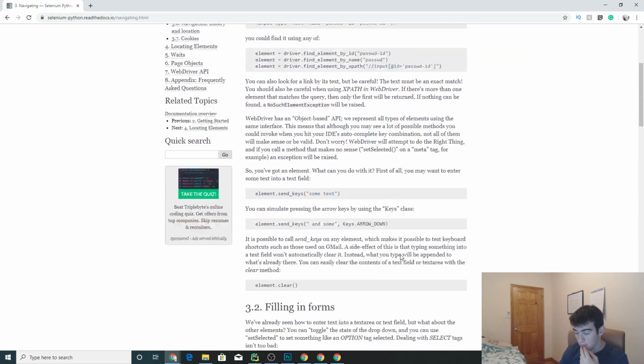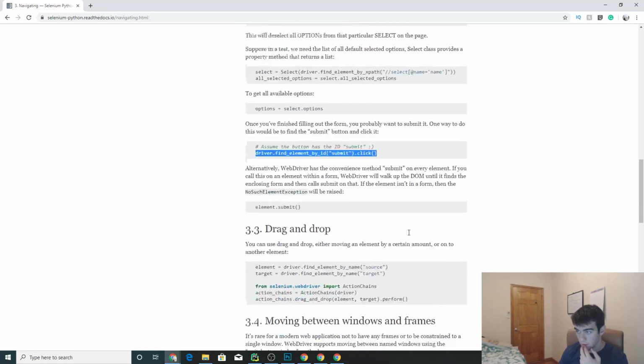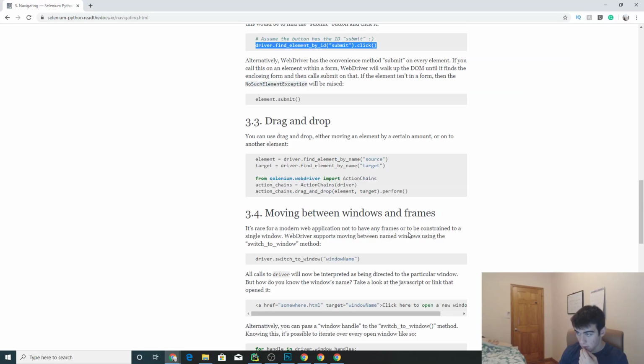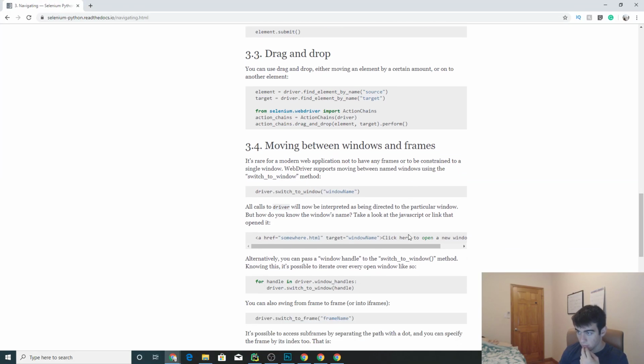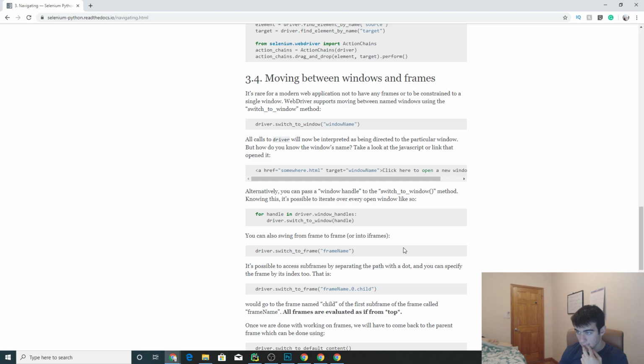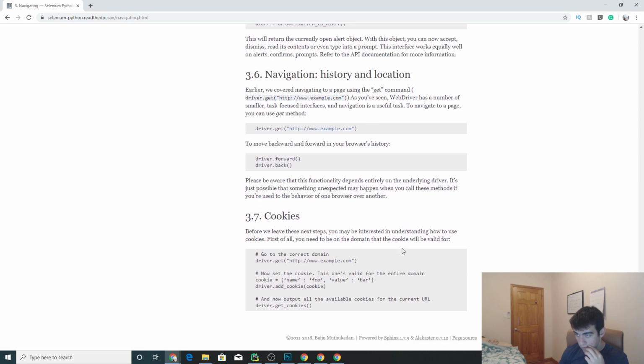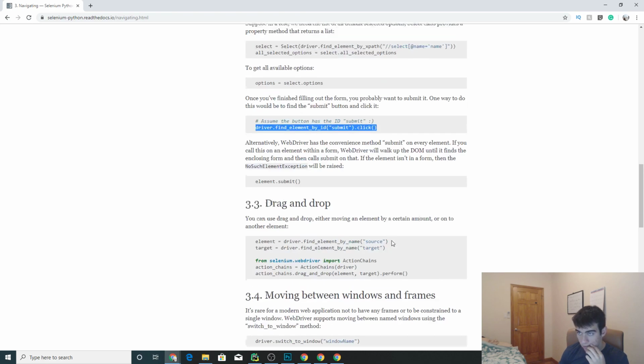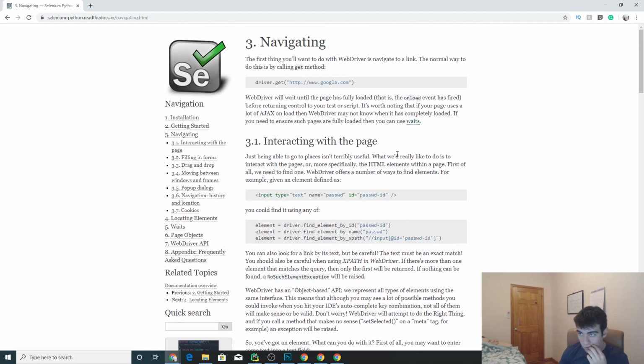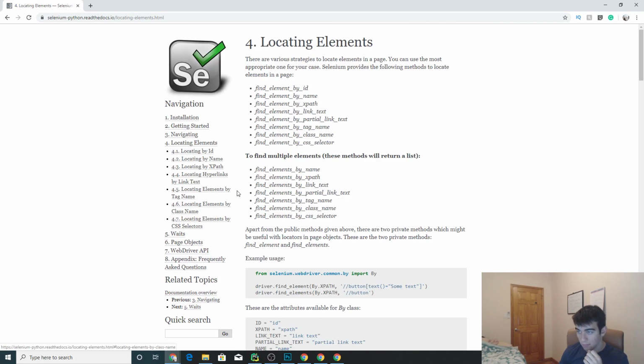Okay, so interacting with the page, filling in forms, drag and drop, moving between windows. Cookies, great. Nope. Not what I'm looking for. Locating elements. Am I looking for this?